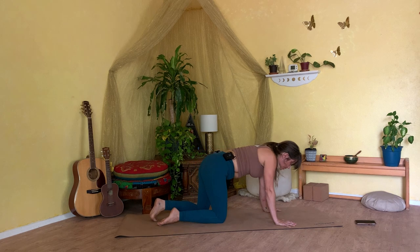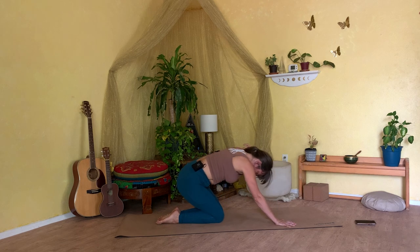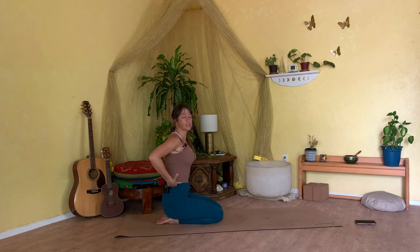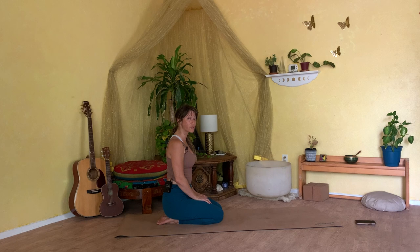Now, you're gonna sit your hips down onto your heels. This next pose is called rabbit pose, and this is a really powerful stretch for lengthening the entire back body from the neck all the way down the length of your spine.